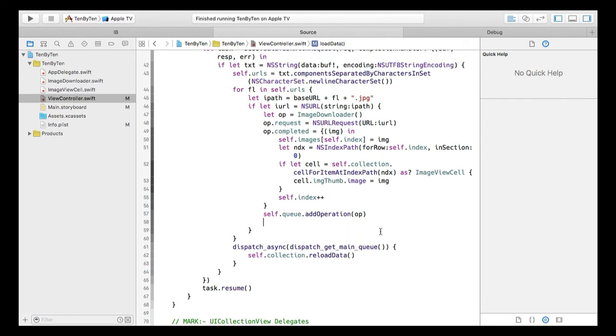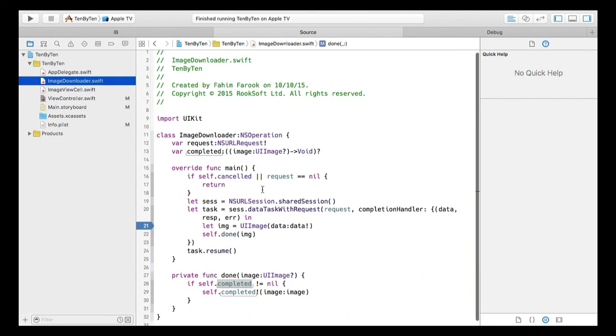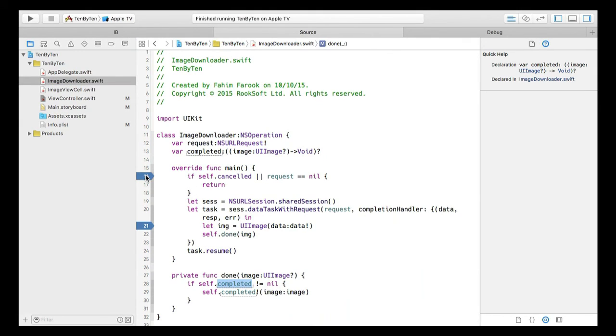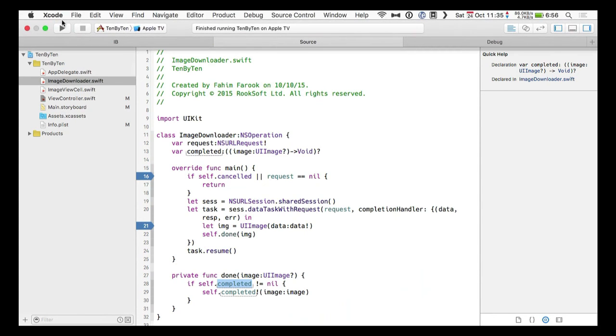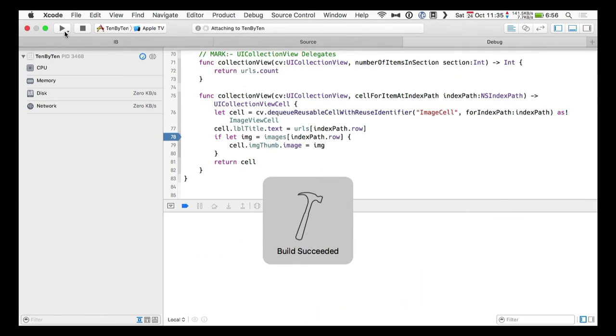So what we are trying to figure out is why, because we add the operation to the queue, but the operation itself does not execute, the main function does not get executed as far as I can see. So the images are not being downloaded. So the question is, why aren't the images being downloaded?